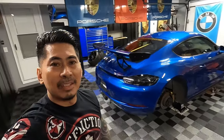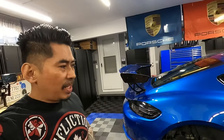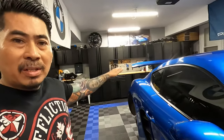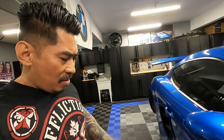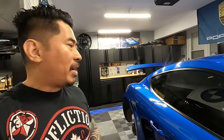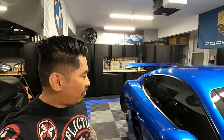We're all done. Check it out. Oh my God, it sits freaking perfect. I'll probably readjust the wing just because right now the car is on jack stands. I usually gauge on how I want the wing to sit. So right now, I don't think we're actually leveled or sitting straight. So I adjusted it here. I'll probably readjust it after I lower the car and drop it, and then I can get a side profile from here and then I'll make my adjustments. But from where it's sitting now, I think it's fine.